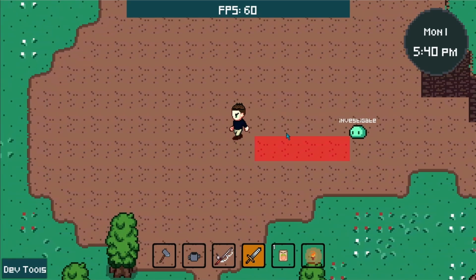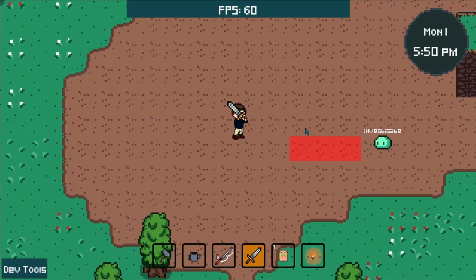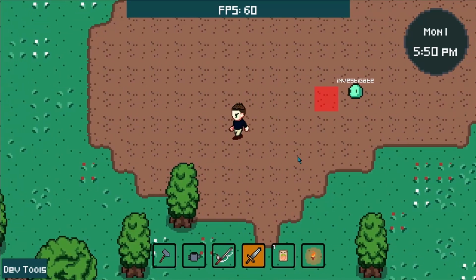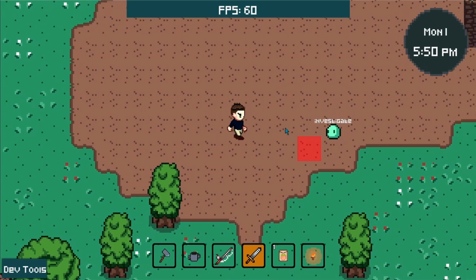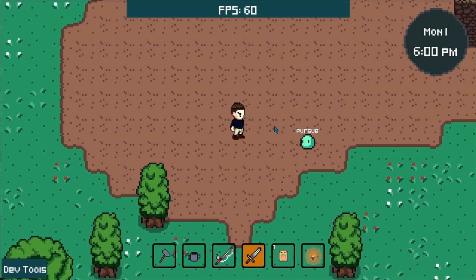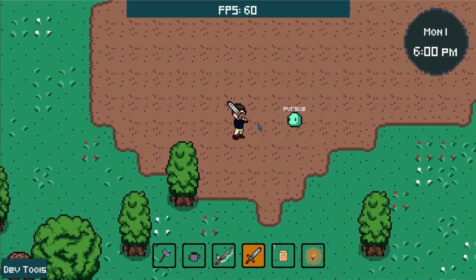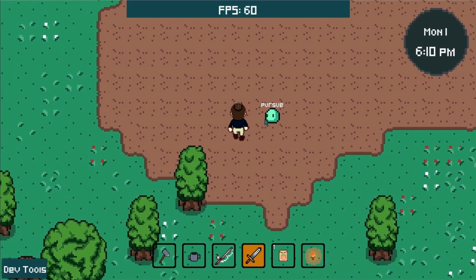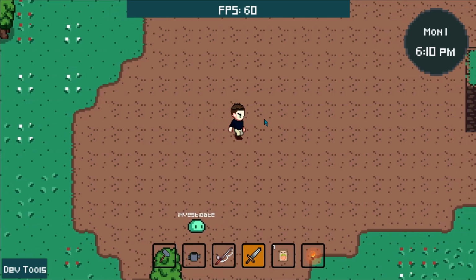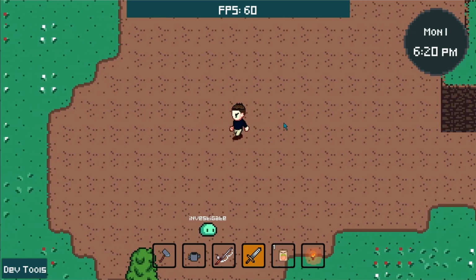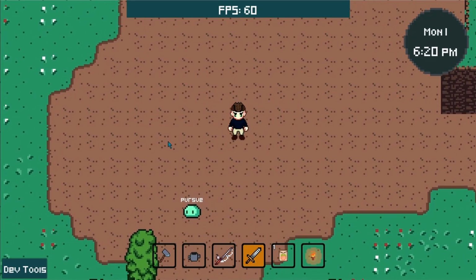But when it comes to smaller ones, one-handed swords and all that, I can walk and attack at the same time. So that's one of the downsides of using a heavy sword, that it stops the player in place as it's attacking. But one good side is that it will do a lot of damage, right? When it comes to one-handed swords or daggers, they're going to be handy, able to move faster and be more agile as they're attacking, but they will do less damage.